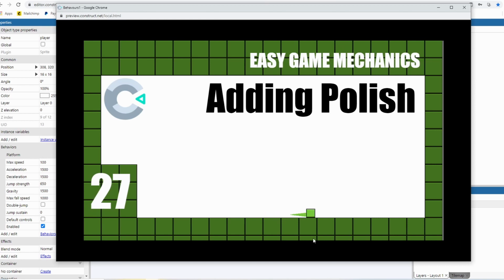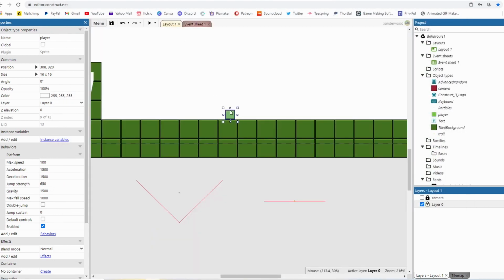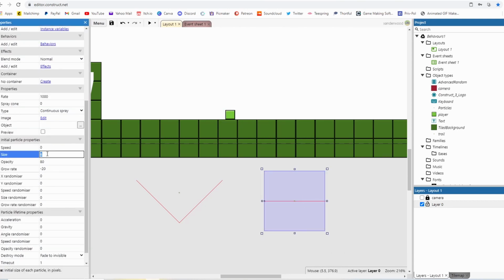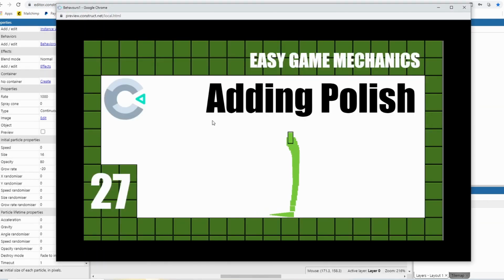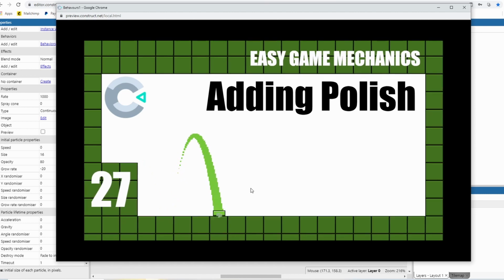I mean, if we start it slightly bigger, in fact, let's play around with the size a minute. If we start the trail slightly bigger, so instead of 8, if I say 16, then yeah, I don't know if I like it as long, but you can see it's already looking a lot more polished.